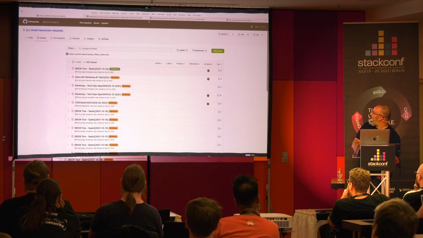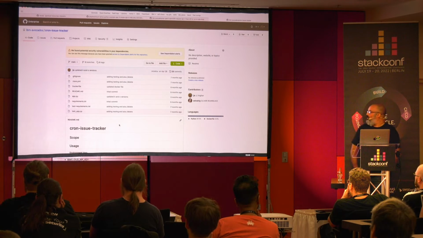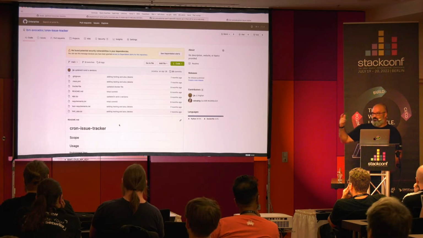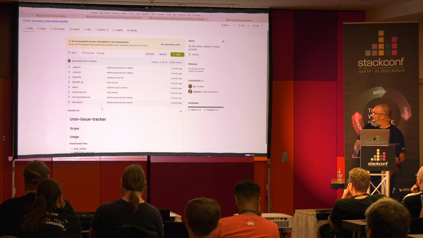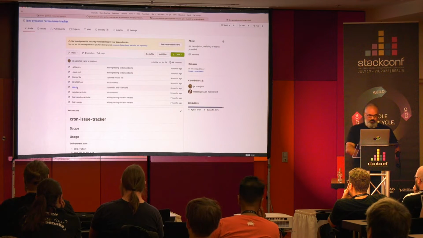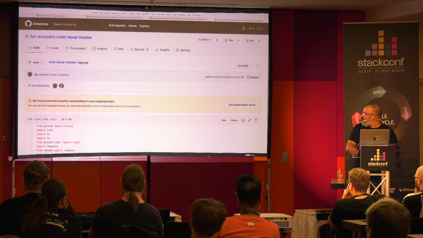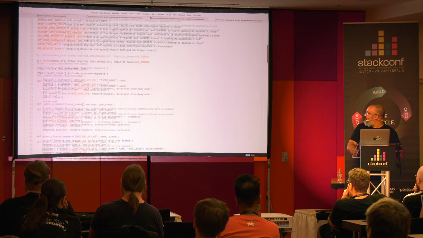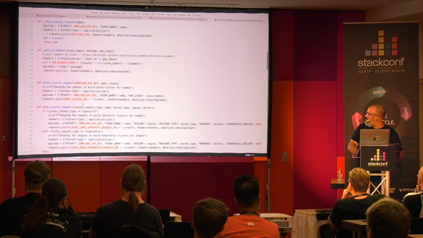So that was that. Then the bulk of all the work, as I mentioned a few moments ago, was the Cron issue tracker, which was just basically sit there and scrape through it. And as you see here, if you know any bit of Python, you're going to laugh at me. So as you see, don't look at any of that data. That was supposed to be just scared. That was really bad. I didn't realize it was in there.